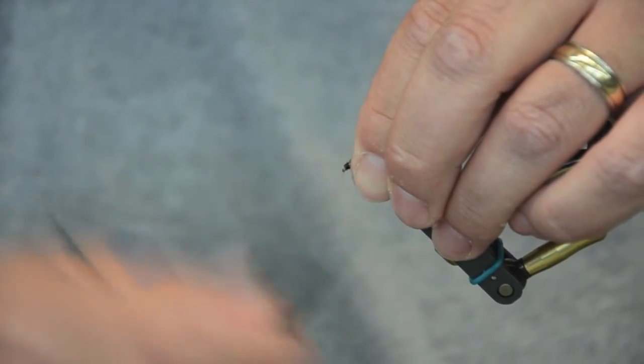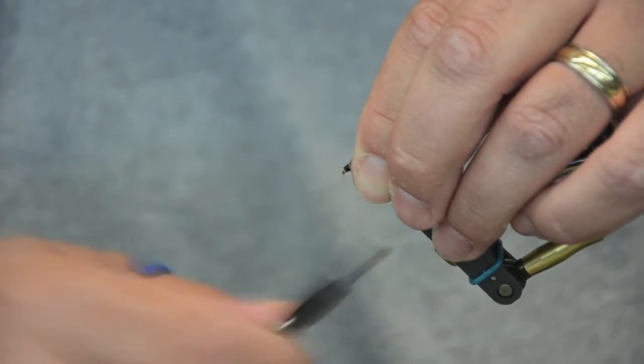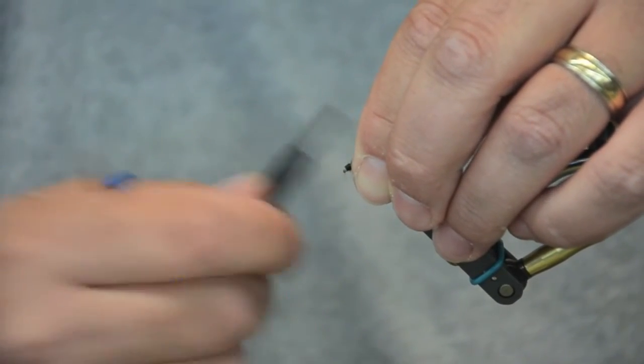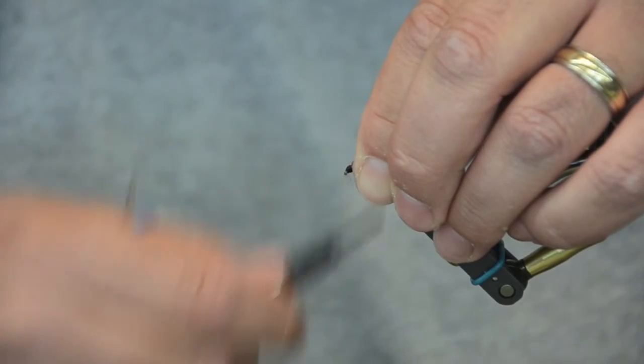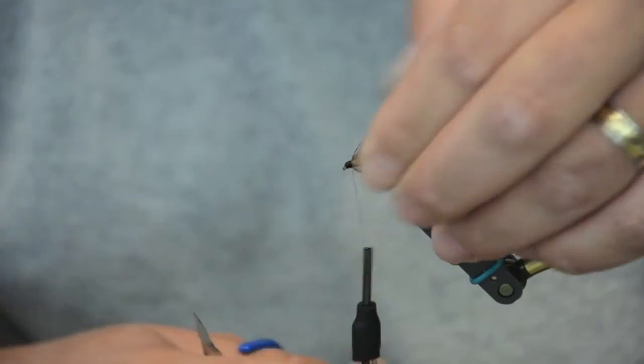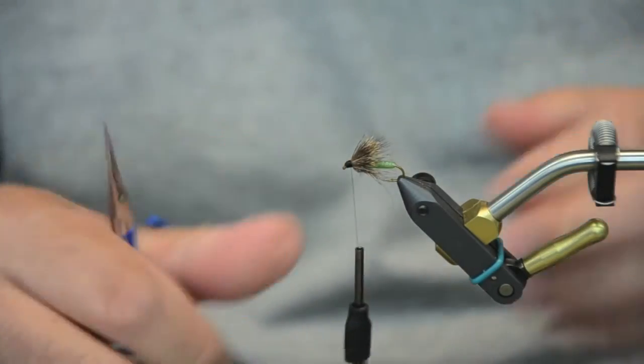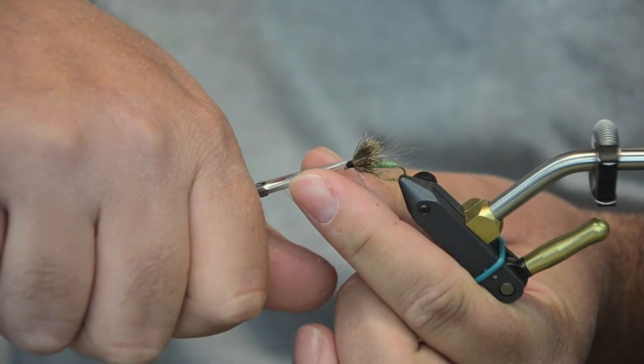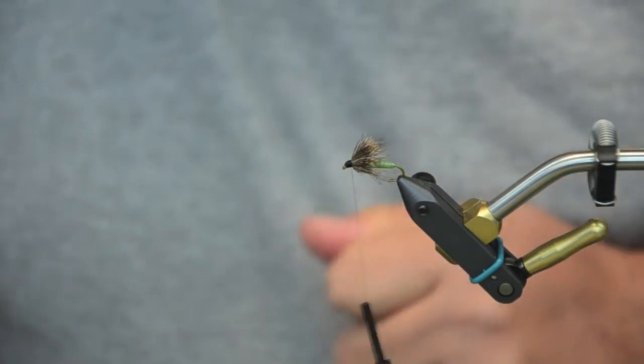It's okay to have a decent sized head on these. I mean, if you look at this bug in the water, he's got kind of a little black portion up near the head. So I build these heads up on these flies. I want them to have kind of a big head. And then I put a really glossy finish on them.